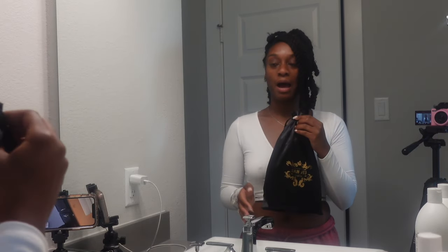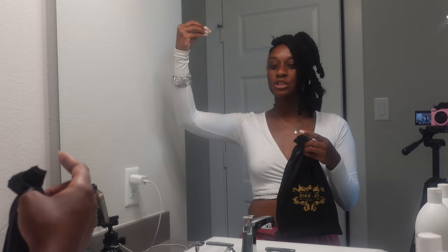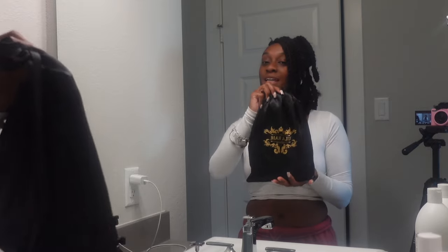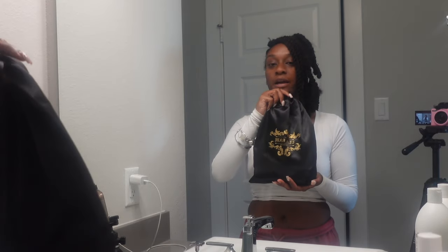I'm a natural girly, so I don't really like wigs or closures or anything that has a lace attached to it. I really love a natural look. So if I get a sew-in, normally it's going to be a traditional sew-in. Or if I get something done to my hair where extensions are added, it's either going to be tape-ins, micro links, or these handy-dandy clip-ins that ulahair has sent me.